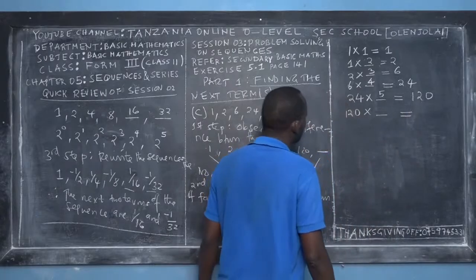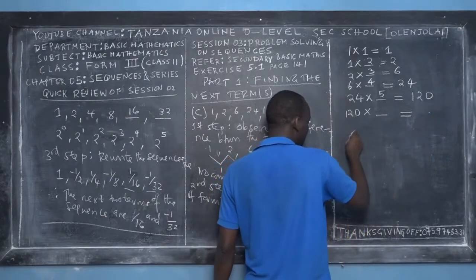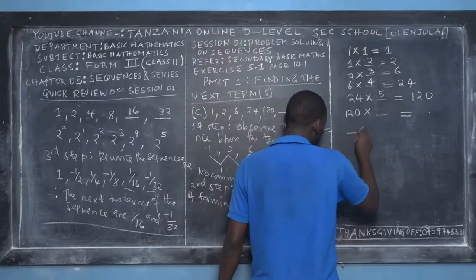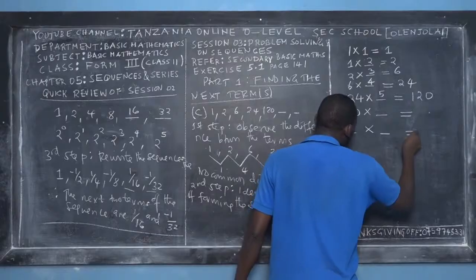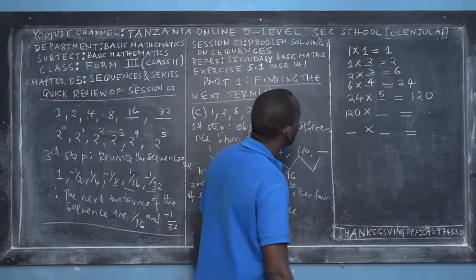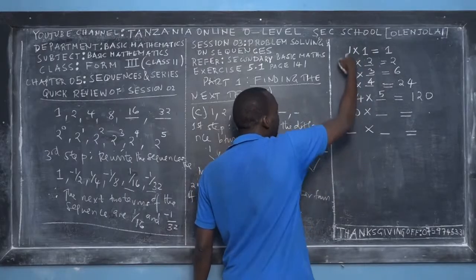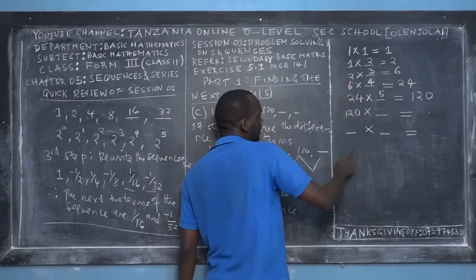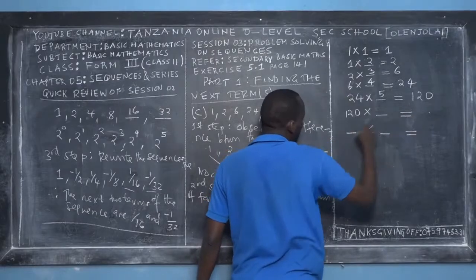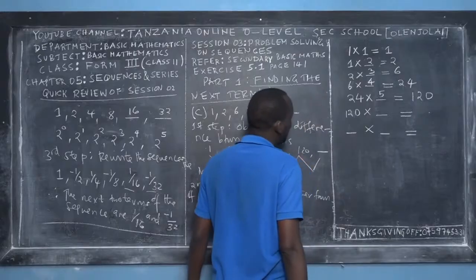And then the next question: the answer of this part, which we don't know by the way, which is the dash, we have to think, what should we multiply with in order to get the sixth term? So we have to analyze this sequence because these are the terms: first term, second, third, fourth, fifth. So the fifth term will be the multiplier for this case. So it means that we have to analyze.